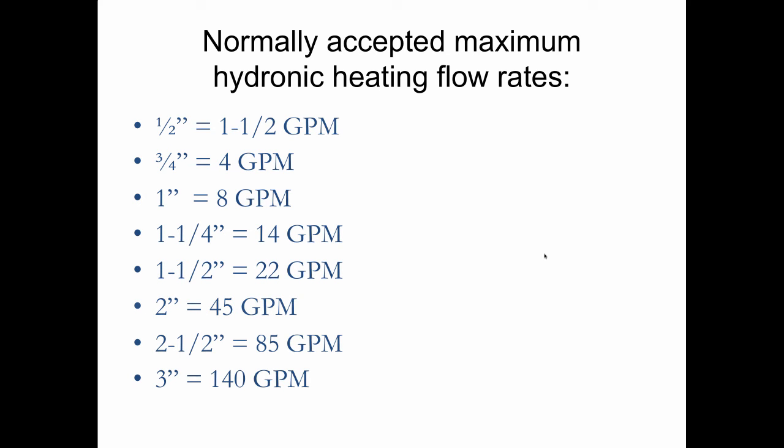And you can see this in the boiler manufacturer's equipment in the holes that they select. For instance, we looked at baseboard before, and 4 GPM would be the maximum flow that you could put through baseboard. So they list that in the catalog. They say 40,000 BTUs, that's it.